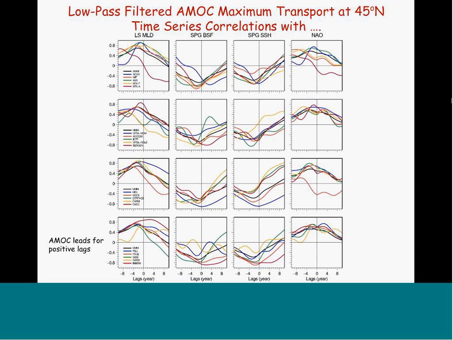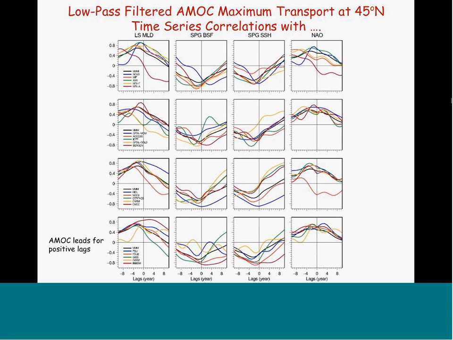Here, again, positive lags, AMOC is leading. Each row and column essentially represents the models that are given in the figures, and the black line is the multi-model mean of those lines. So of course there are exceptions and differences among the models, but if you just look at, for example, the top row and the black line, you can see that in these simulations we're seeing a leading role. I show the density here, but the leading role is for the mixed layer depth deepening prior to AMOC intensification.